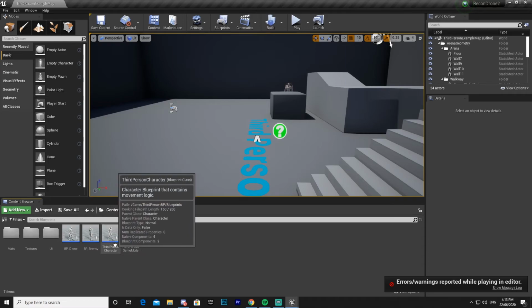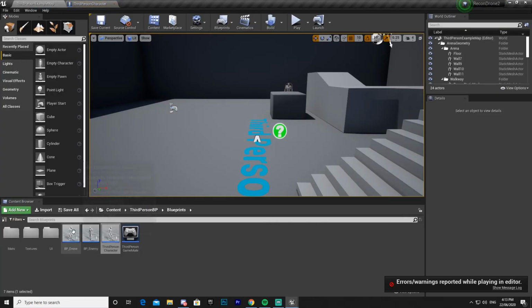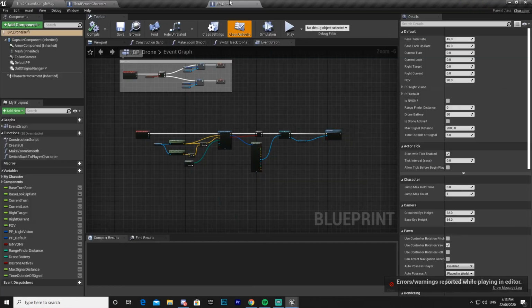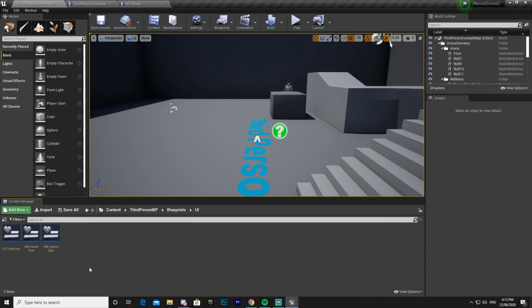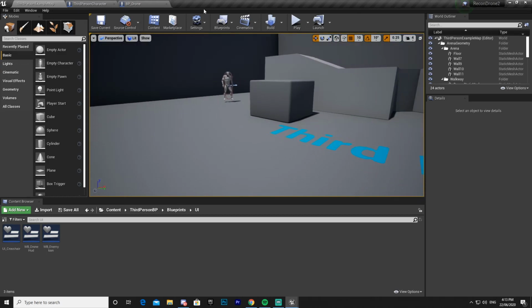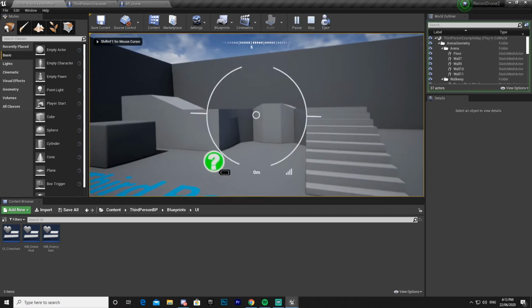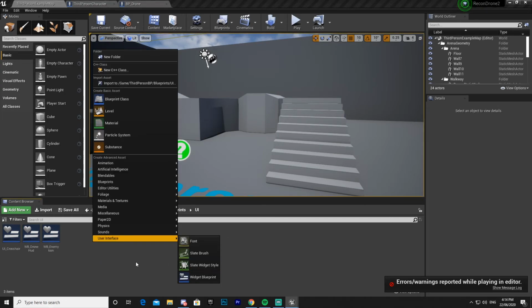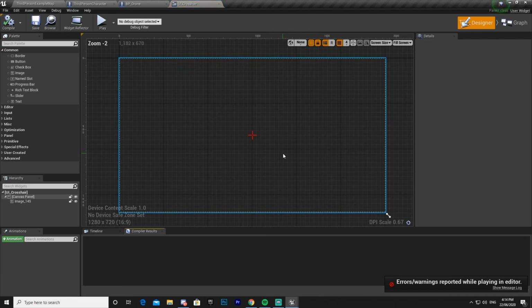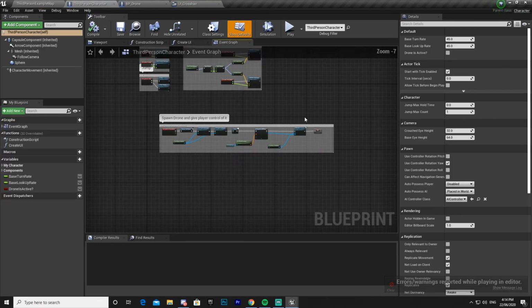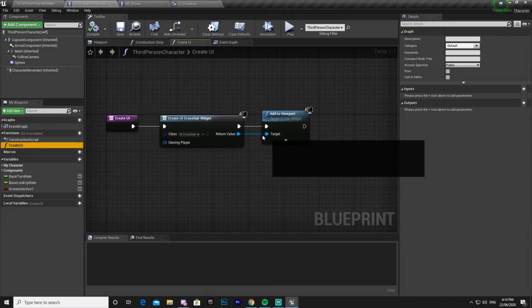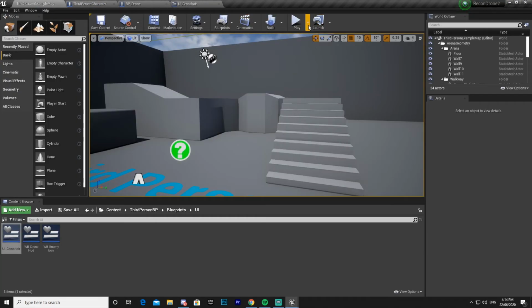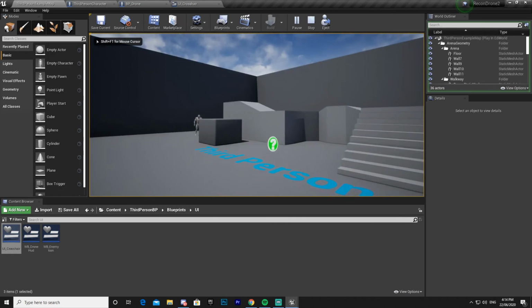So to do that, we're going to open up a couple of things. We're going to open up our character and our drone. I don't know why I opened that up over there. And we're going to come into our UI and open up the basic UI that we have for our character. This is the one that you see displayed on the screen when you're running around. If you don't already have one of those, to do that you have to make a user interface and then a widget blueprint. But I already have one here, so I'm going to open this one up. I'm going to double check that it's actually being used. Yes. Why did it not display it then? That's weird.